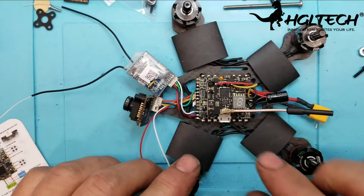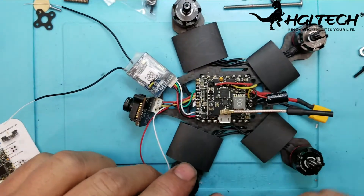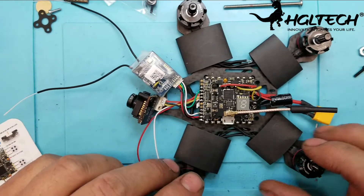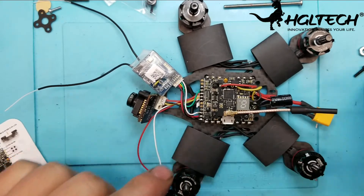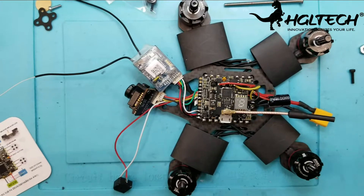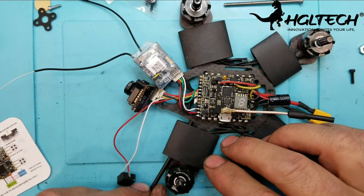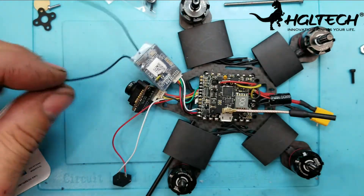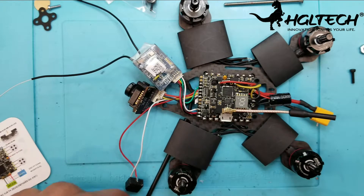Everything's done here. I turned the VTX to the side because I wanted to shorten this up a little bit, like I said in the previous segment. I've got my shrink wrap on. I just have to put some tubes — the tubes are going to go right about here, right in the front. That way I can thread my RX antennas right through the tube so they have some protection.